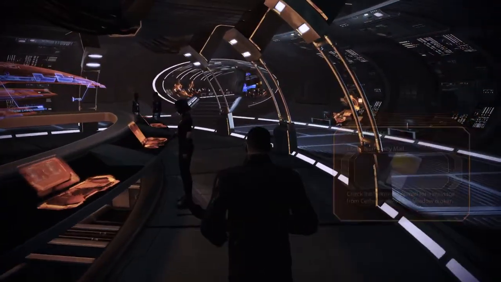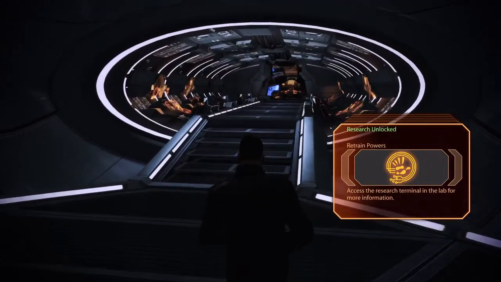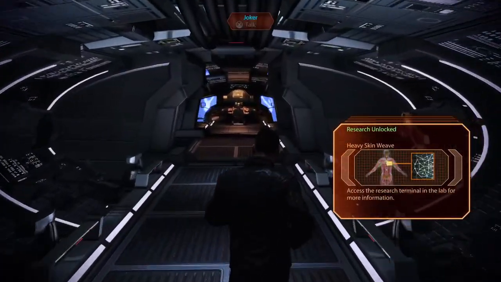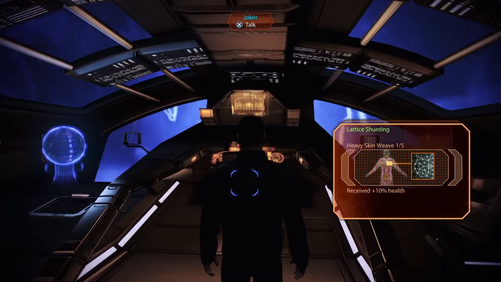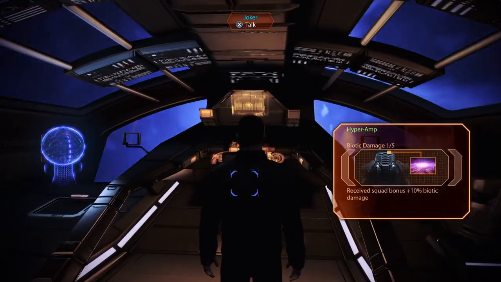Let's go talk to Joker. So, Hadley, how are you going to spend your next furlough? You really think we'll have another shore leave? Of course. Shepard's forming the best team this galaxy has ever seen. Get all these things off the screen first. Okay.